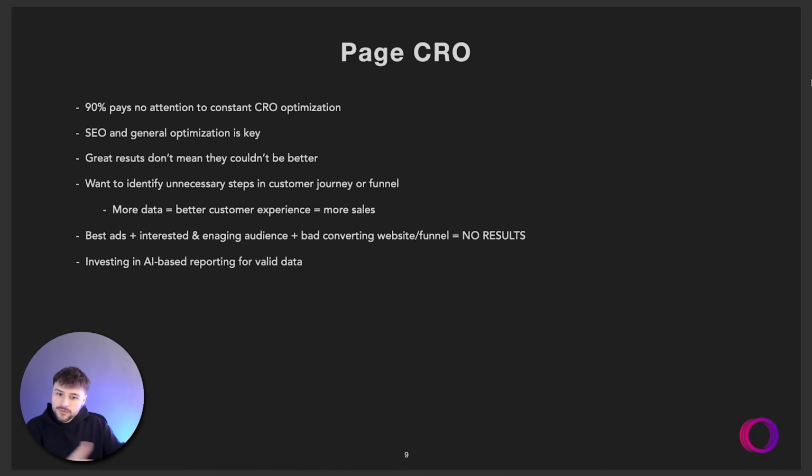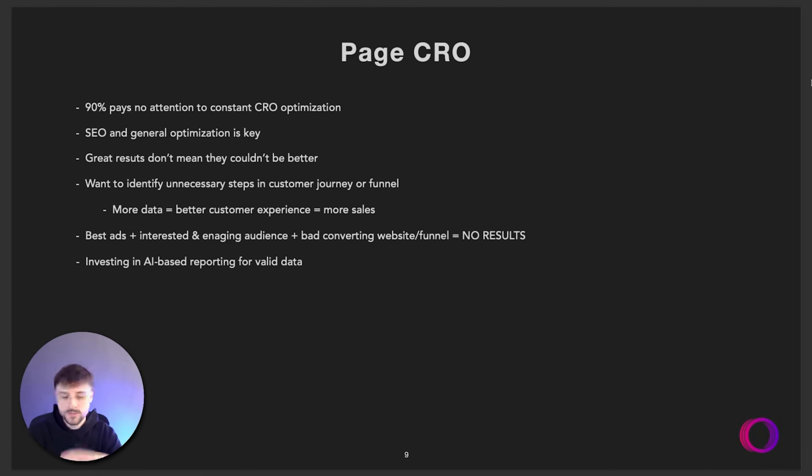On the other hand, if you have a really good website and the best ads, but you're showing it to the wrong audience, guess what? You're not gonna have results. If you have a really good audience and a really good website, but you have bad ads, guess what? You're not gonna have results. Overall, all I'm trying to say is that if you have the ads and audience side of things figured out, great for you. But you need to have the landing page fully optimized and consistently optimized, most importantly, all the time, so that this picture of 3 and the golden circle of 3 is matched.